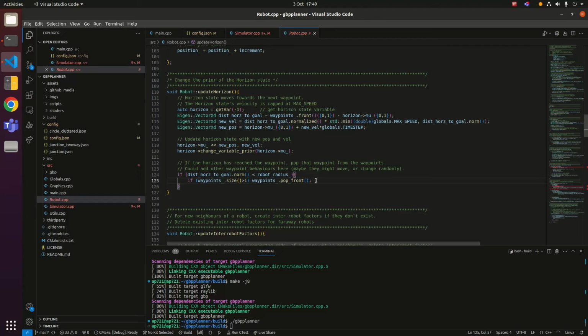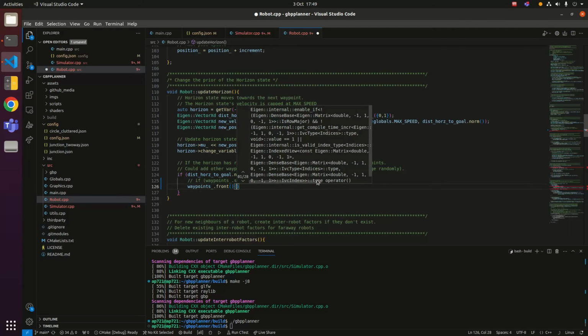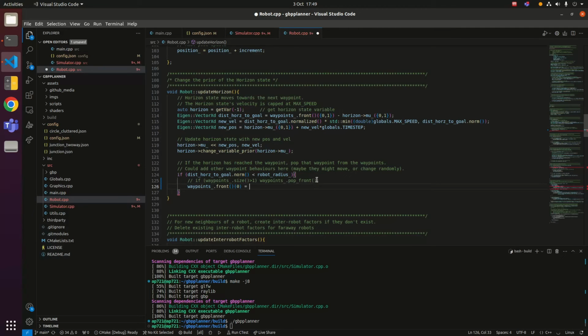So instead of popping the waypoint from the queue, why don't we just modify that? So waypoints.front, that's the next waypoint that we're heading towards. And I want to change the x coordinate of that to a random number.